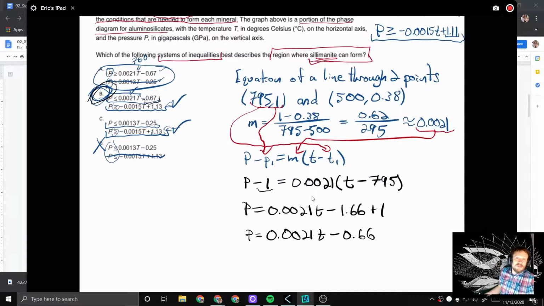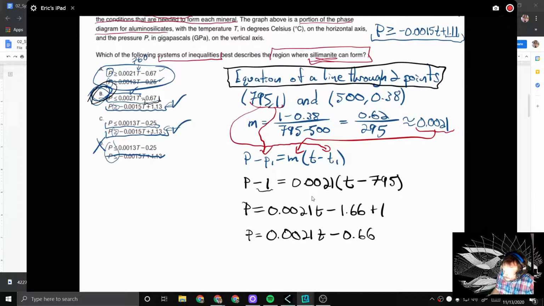That's a fun problem. Have some fun with that. Great opportunity with some complicated calculations, or I shouldn't say complicated, with some hairy decimals that have a bunch of digits that you need to keep track of. Calculation of an equation of a line through 2 points. So you get to do that twice.